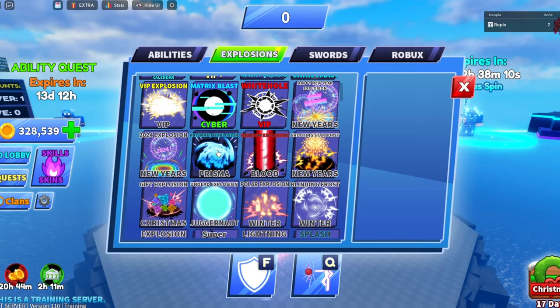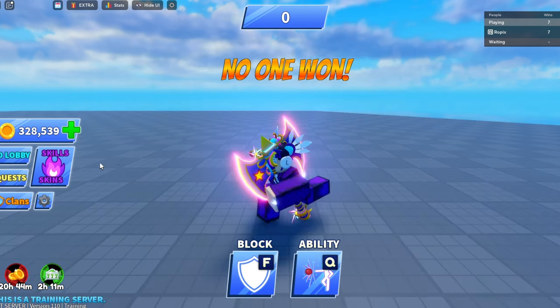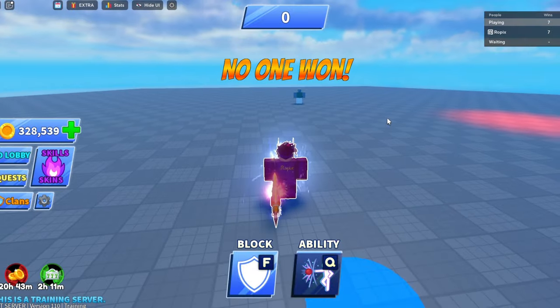Now we have two new explosions. I already showcased these two on my previous video on the weapon showcase, so you guys can check that out on my channel. But these are the two new ones, the 2024 explosion and the Happy New Year explosion. Let's equip the 2024 explosion. So we're gonna grab this real quick, and we just gotta beat this bot up.